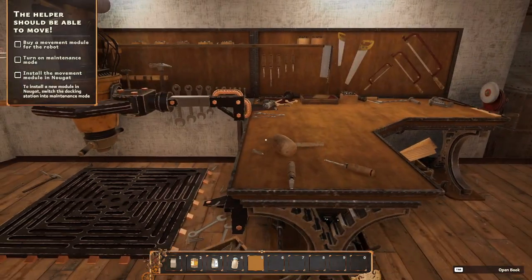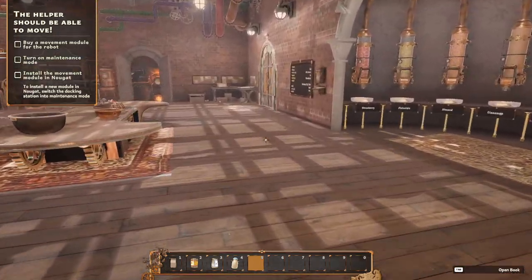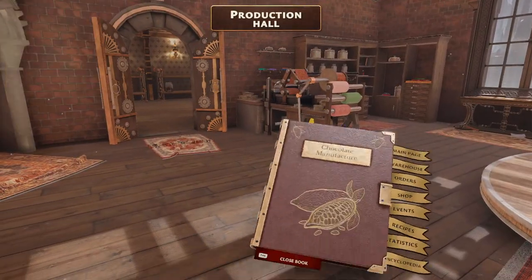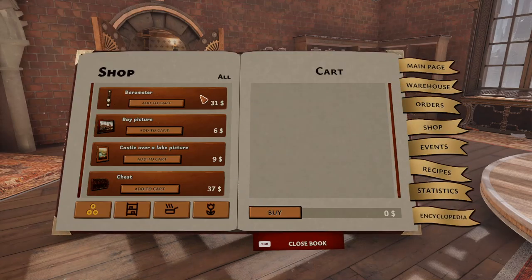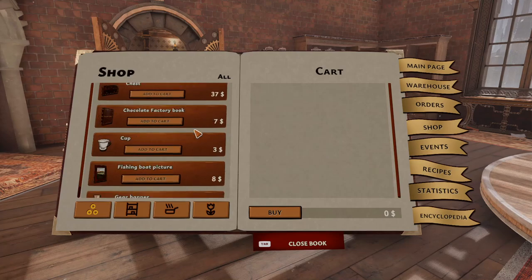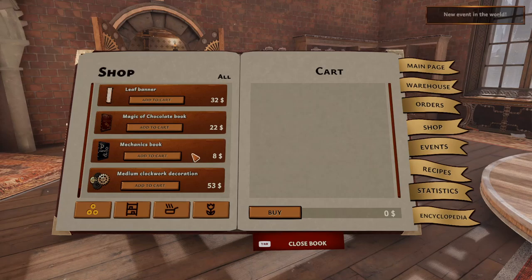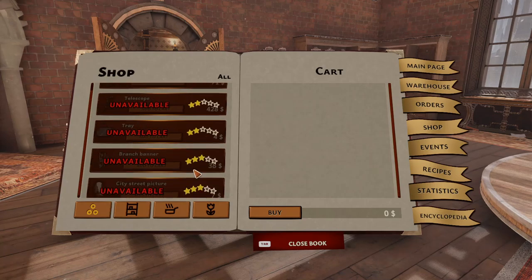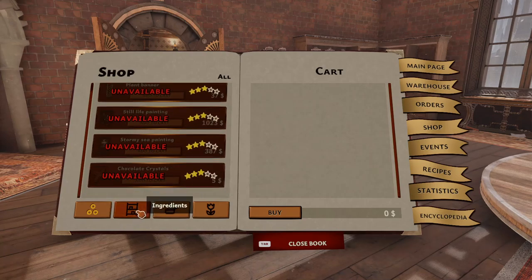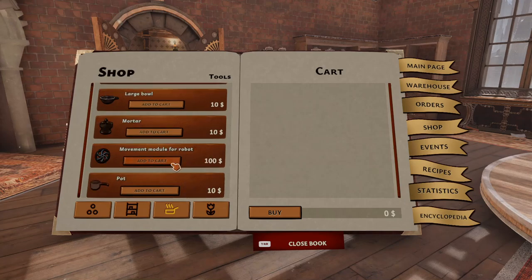Install the movement module. Okay, we can make the robot move. Where do I buy stuff? From the book. Shop. Tools. Movement module for the robot.